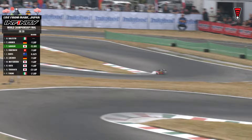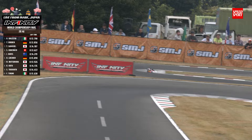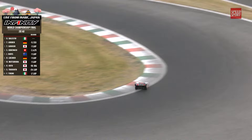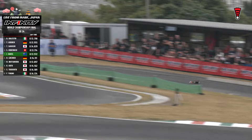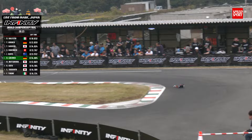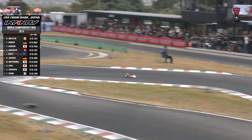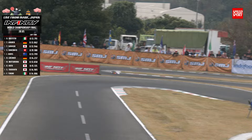On that pit stop, Sahashi moves up to third, Kurtzbach to fourth, Davis down to fifth. Greiner in sixth, Matsukura up to seventh, Kato in eighth, Takahata in ninth, and Taroni rounding out the running order. Coming up to 40 minutes down with just 20 remaining. Balestri working on a 14.3 average. Gruber still in second, Sahashi in third, Kurtzbach — our TQ — in the four hole. Jesse Davis fifth, Dominic Greiner back up to sixth. He's been high and low and back up to sixth. Nato Matsukura, the six-time champ, in seventh. Kuki Kato out of tenth and up to eighth. Former champ Shoki Takahata in ninth, and Francisco Taroni to round out the field.